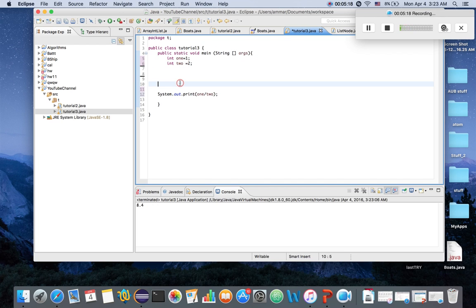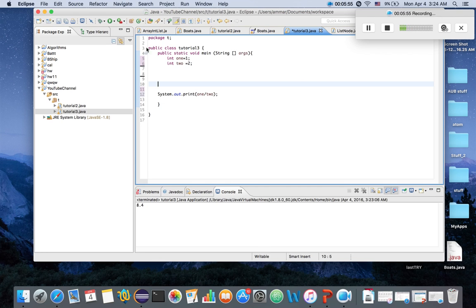Without storing it in an integer or a double called result, you can automatically print to the console 1 divided by 2 or 1 multiplied by 2. There is no need to give it a value in an integer or a double called result. But when you have a long program, it's better to store it in a variable, then call the name, for example result, to be printed on the console. It's neater, gives better code in order to fix things or to trace errors.